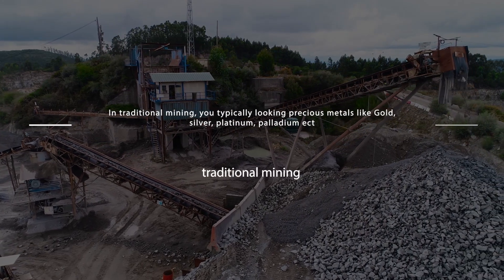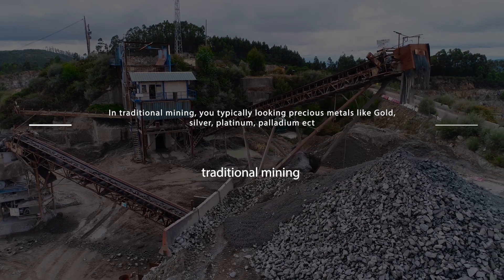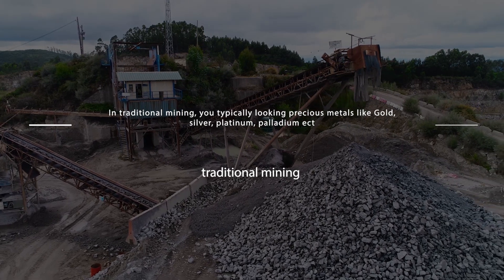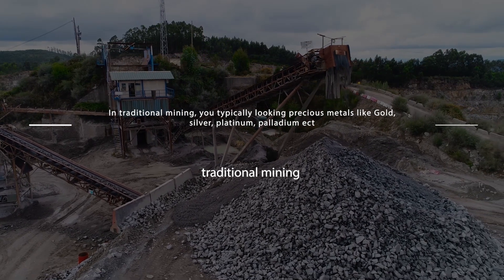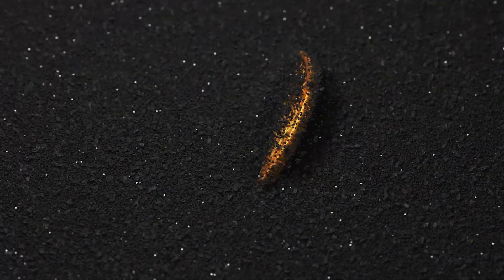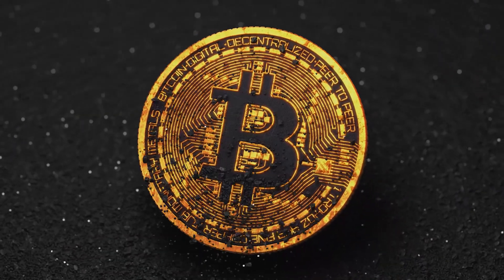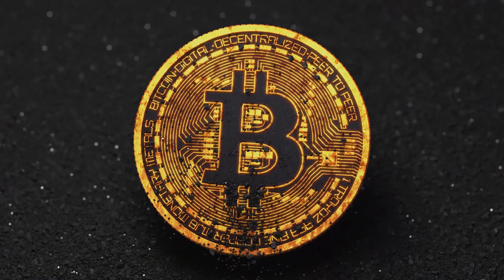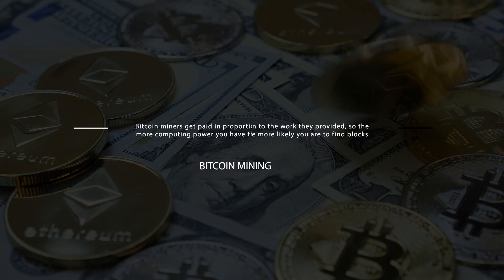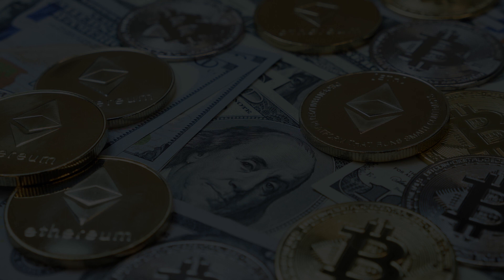To understand how bitcoin miners get paid, let's compare it to traditional mining. In traditional mining, miners are rewarded with the amount of gold they find while digging. That gold can then be exchanged or sold at market for local currencies to cover mining costs and pay employees. With bitcoin mining, miners get paid in proportion to the computing power they provide — the more computing power you have, the more likely you are to find new blocks and get rewarded with new bitcoins. That's how new bitcoins are generated and enter the system.